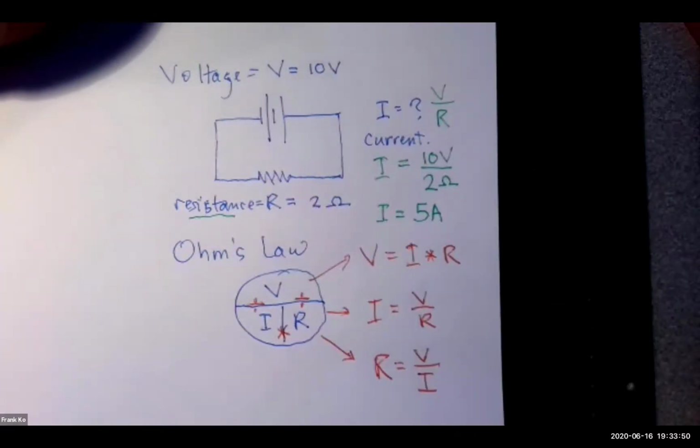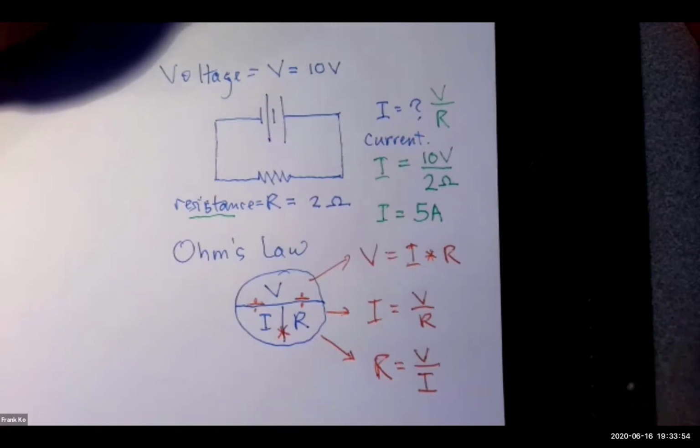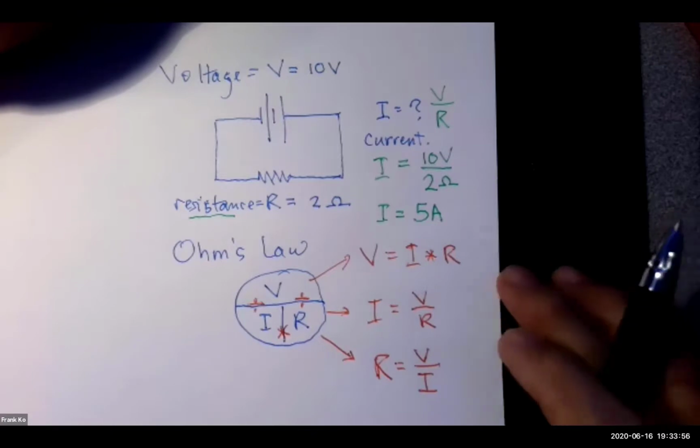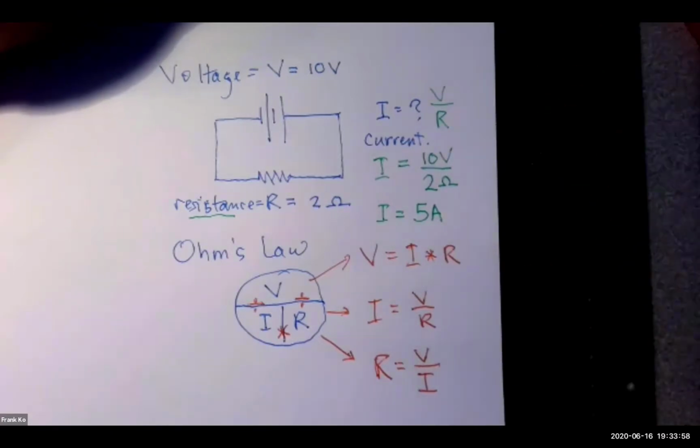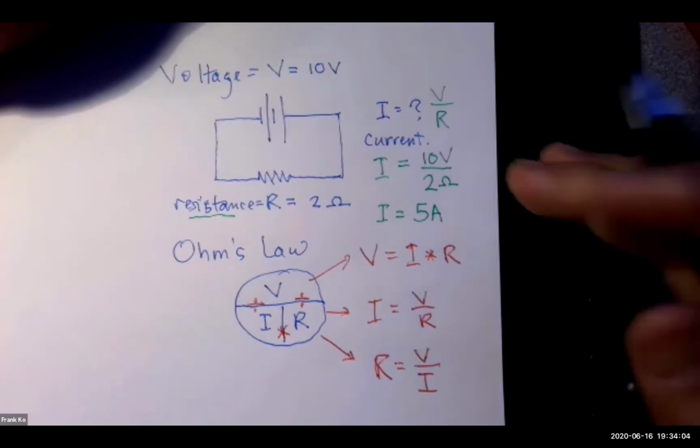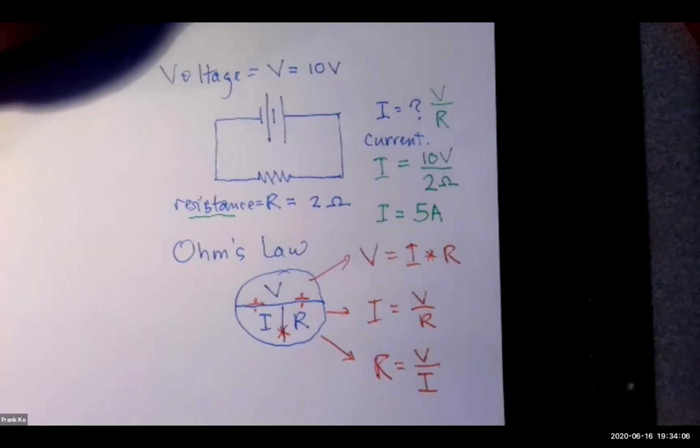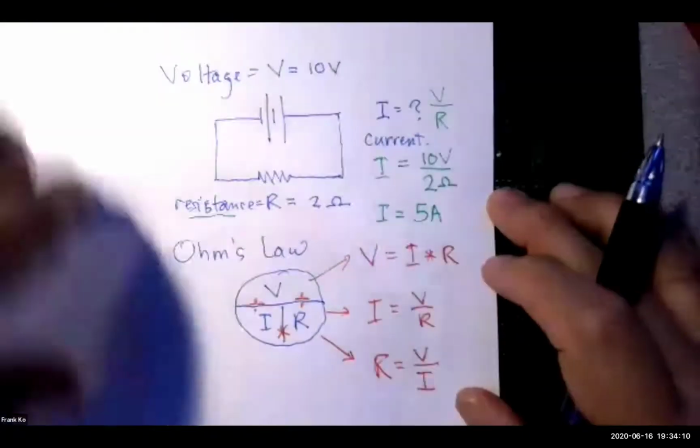So did that help to answer some of your questions pertaining to that electronic symbol chart? Where do we use the A? Where do we use the I? Where do we use the R? The omega? Does this help you out some? Yes, thank you. Okay. And I have a question.